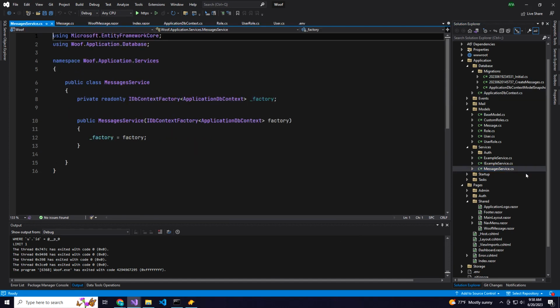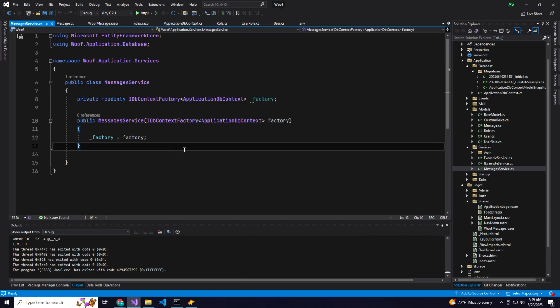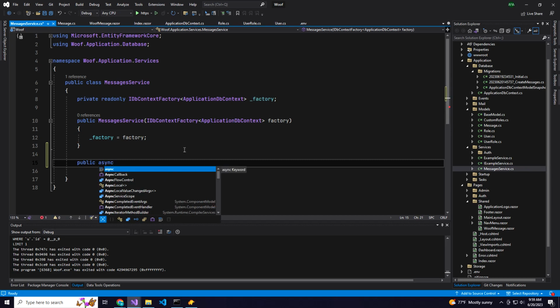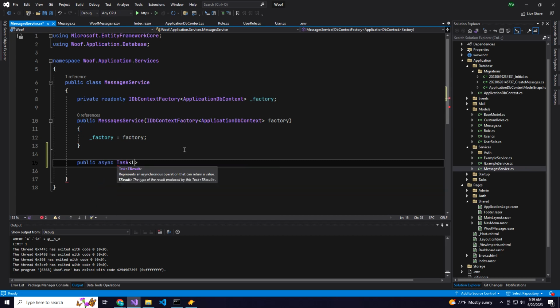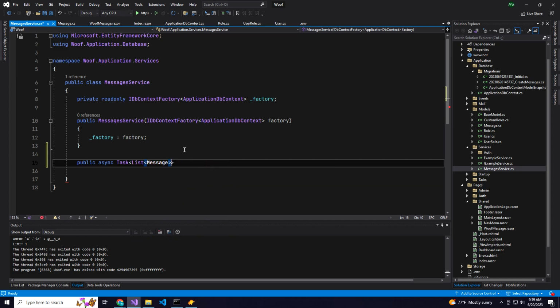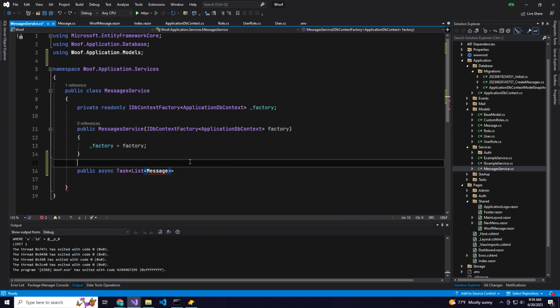So Spark will set this up. It already sets up our DB context factory for us. And we want a new method to call that will get all of our messages from the database. So let's set up a new async method that passes back a list of messages. Pull in our reference, and we'll call it get all.